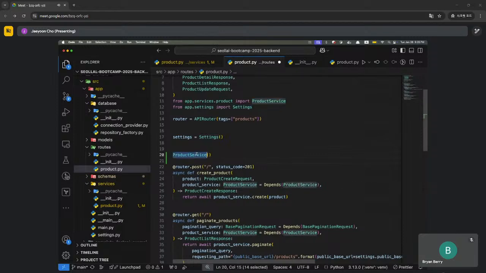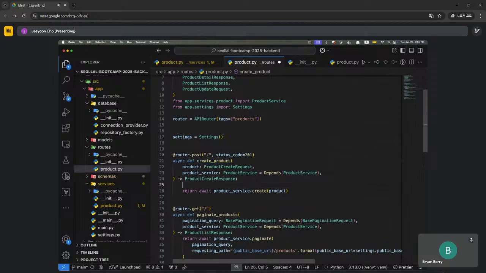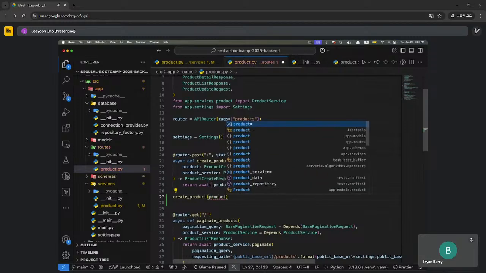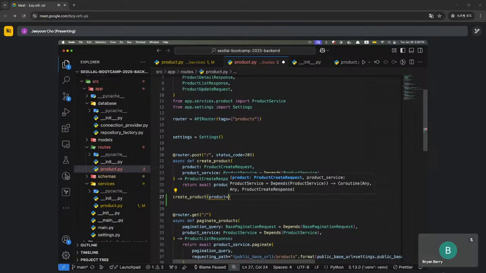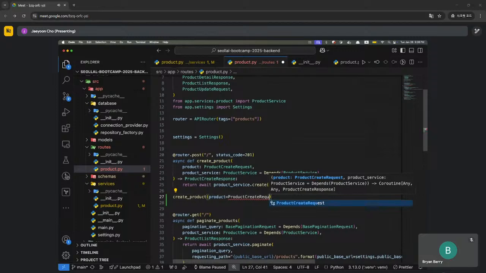So what FastAPI will do, when it sees that it has a Depends, when it has a callable inside the Depends, when this endpoint gets called by the front end or by anyone, what gets done, which is hidden from you, is it will create the product create with the product create request.